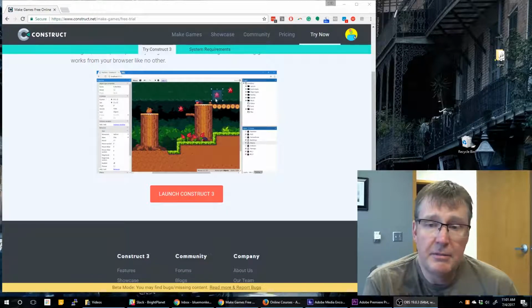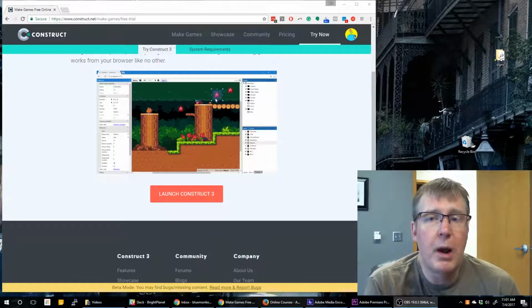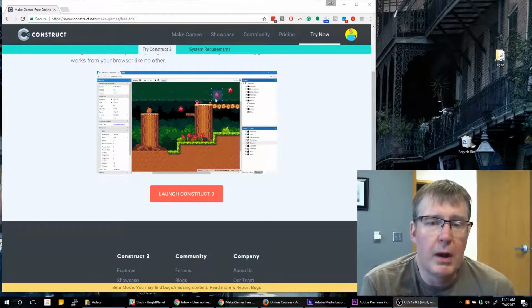And I've got to say, the improvements they've made are fantastic. The biggest change of all is that instead of having that Windows program that you have to download, it now runs entirely within a Chrome browser. I don't know if they're going to support other browsers in the future, but right now it's just for Chrome. If you try to load it with Firefox or Edge or anything like that, it's just going to give you an error that you need to use the Chrome browser.